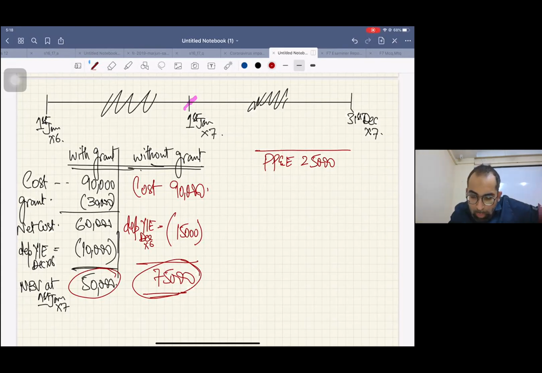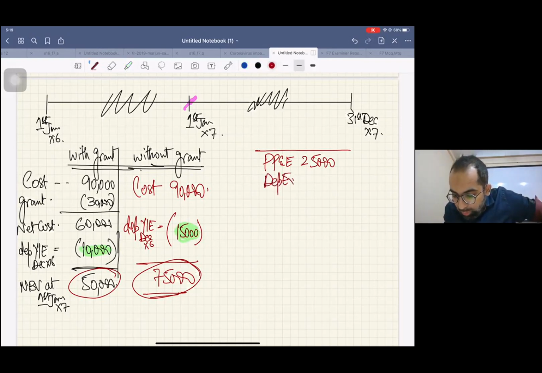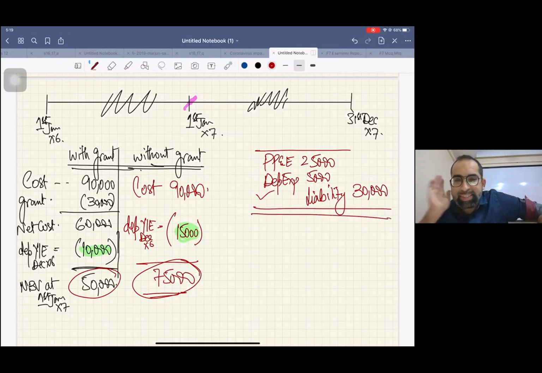Second thing, we actually booked depreciation of 10, but we should have booked depreciation of 15. So that means we should now book 5,000 extra depreciation, and no need to do it retrospectively as this is a change in accounting estimate. So let's book more depreciation expense of 5,000. And now you will say, sir, what to credit? Listen, on 1st January X7 we came to know that we have to repay the complete full grant. So the complete 30,000 is your liability. Just assume this entry you have to make at the beginning of 1st January X7.